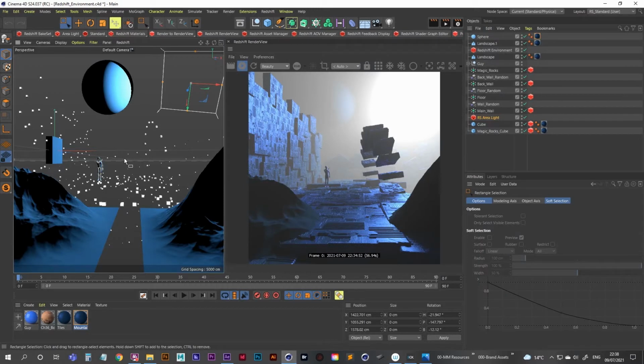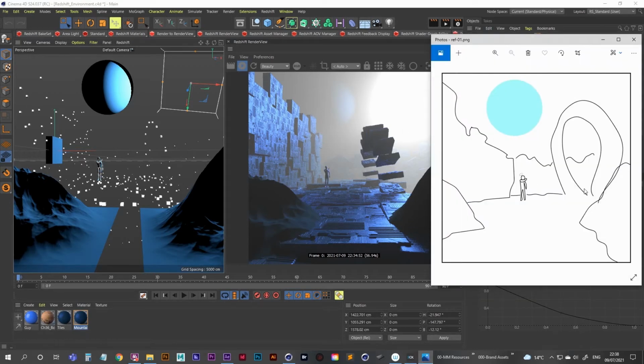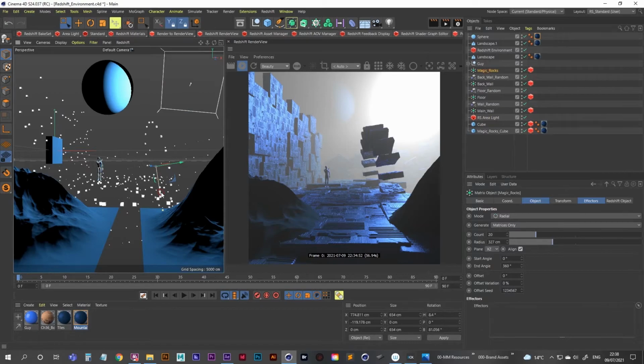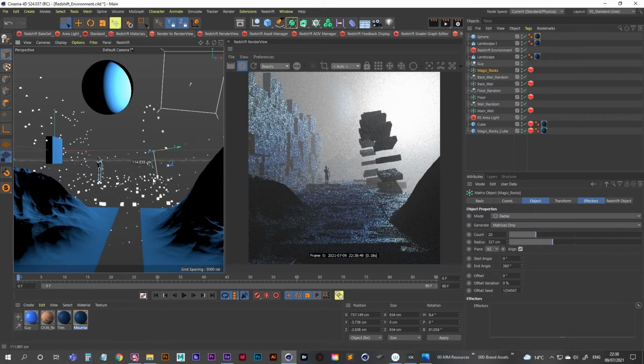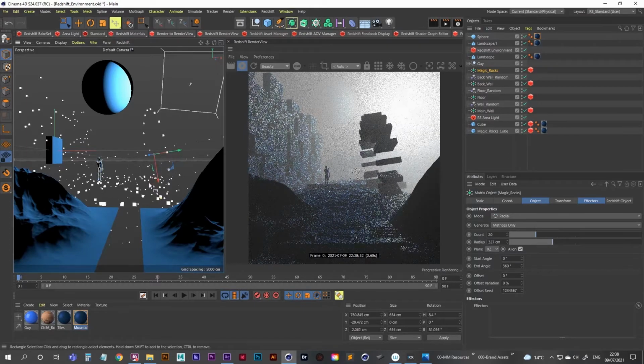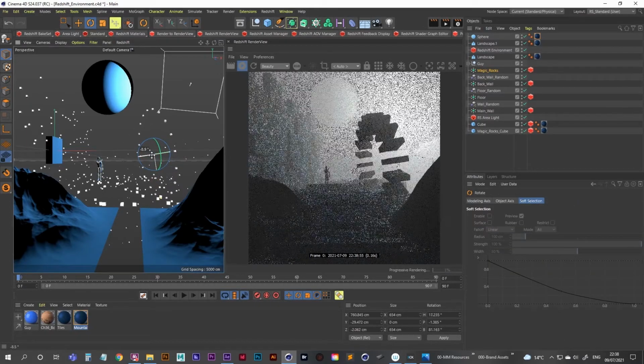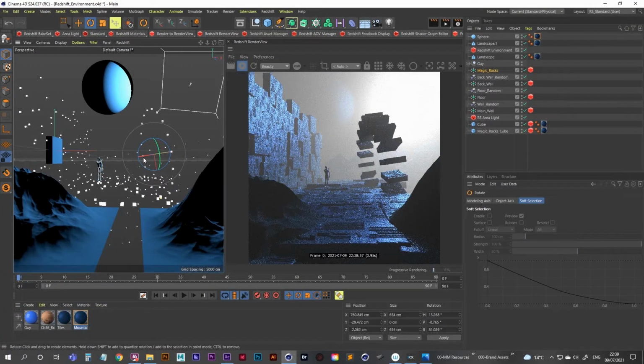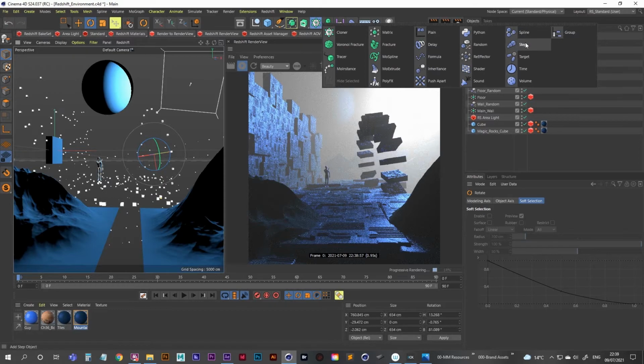Okay, so let's just start tidying stuff up and getting things a bit closer to the reference sketch. So I need to move up the magic rocks. Move those up. And I'm going to rotate those as well, ever so slightly, around the X. And I'm going to grab a step effector as well for these, just to make them a bit more interesting.